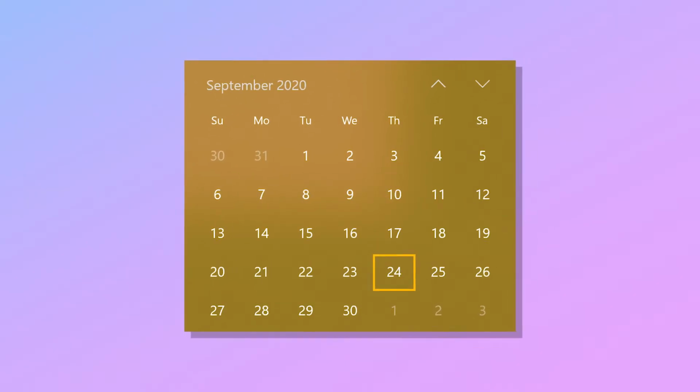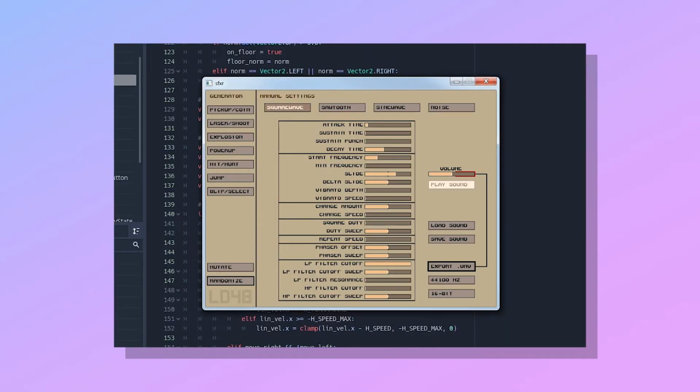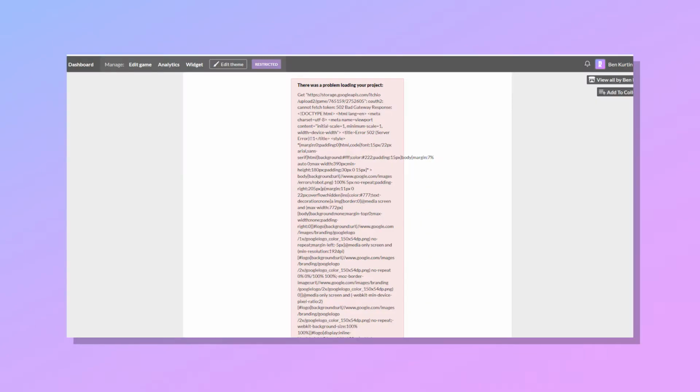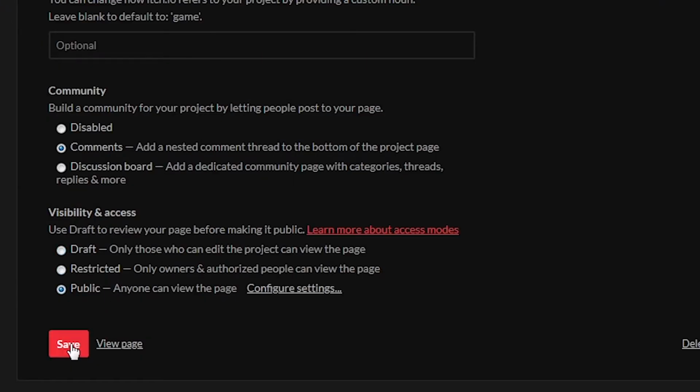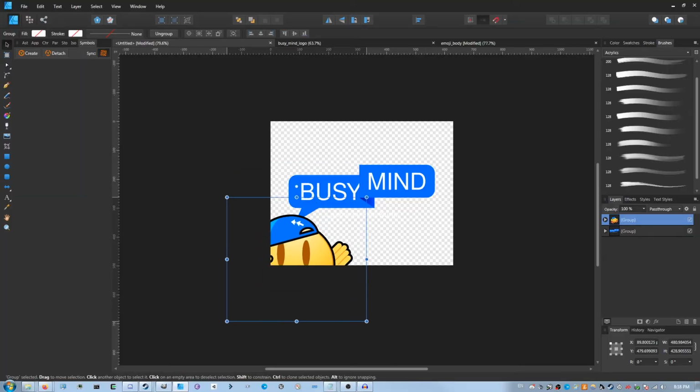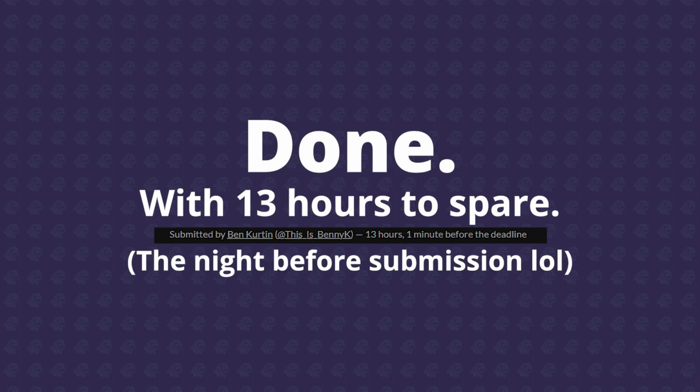Today is my last full day before submission. I'm frantically adding the finishing touches, including adding tutorials, finishing the main menu, and doing one last upload test to make sure the game works. Upload the game, make the page, stylize the page, re-upload the game because I forgot one variable, add cover art, and submit the game. Done with 13 hours to spare.